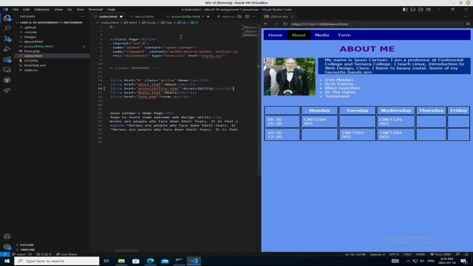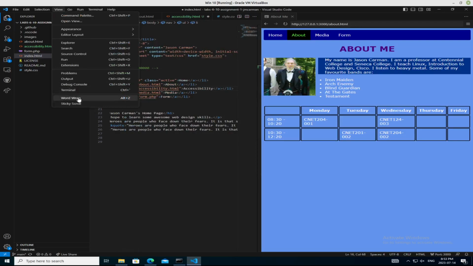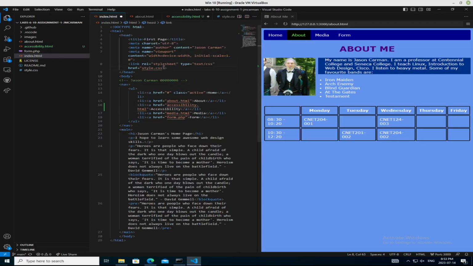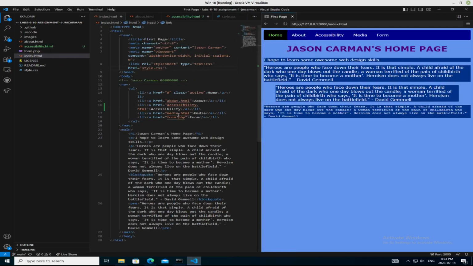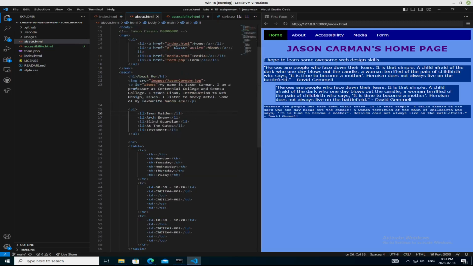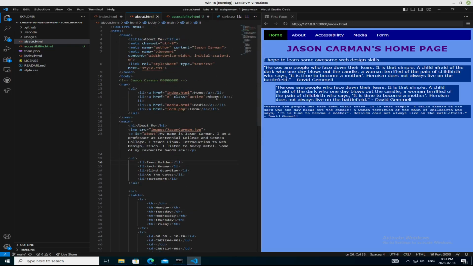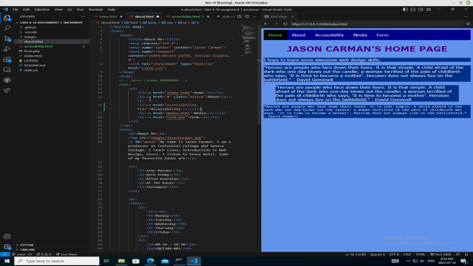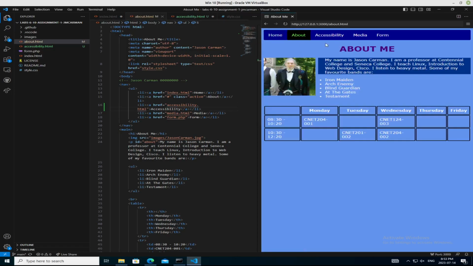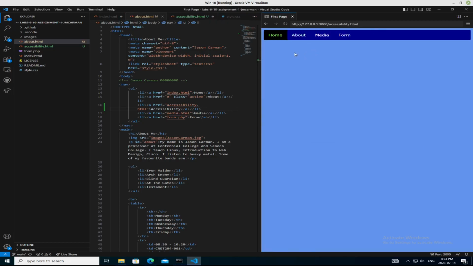Oh, let's turn on word wrap because that's really kind of annoying. Oh, that's why it's not showing up. So there we go, right? So I want to add that right below about. Right here. Paste it in. Hey, look at that, it's there.